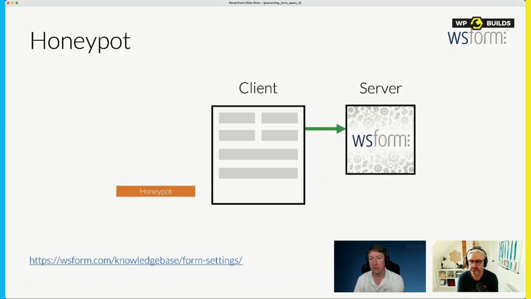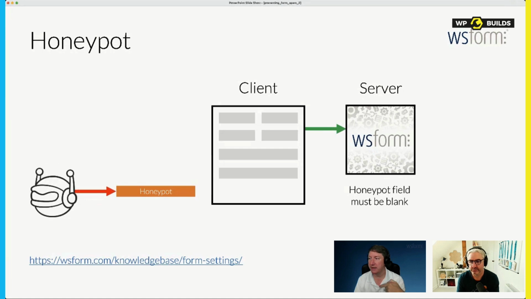So basically on the server, we're expecting to make sure that Honeypot field has to be blank. It hasn't been filled out. A bot will come along, it'll see that Honeypot field, and it'll try and fill that out, because 9 times out of 10, a bot will just go onto your form and fill out every field with some data. Because it doesn't see what you see through a browser, it doesn't realize that Honeypot's actually off the screen, and we want that to be blank. Therefore, the server receives a value in that Honeypot field, and the server will go, no, I'm not going to accept that email submission.